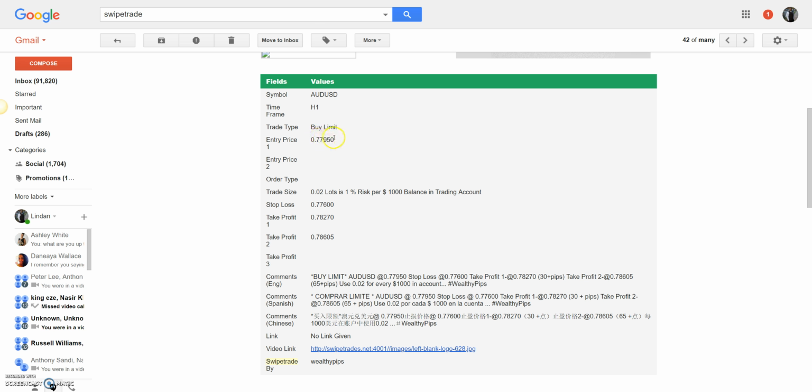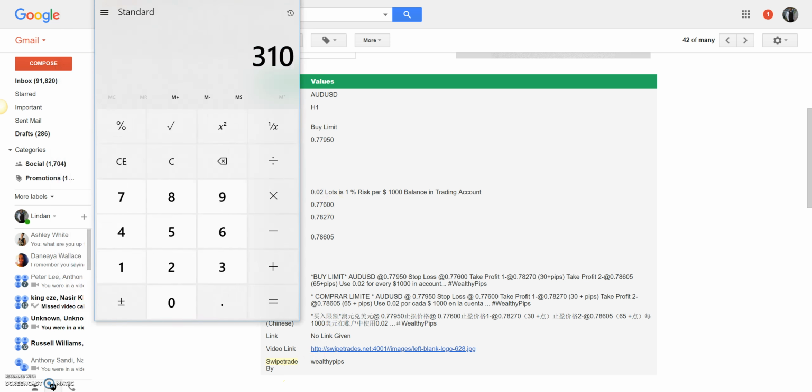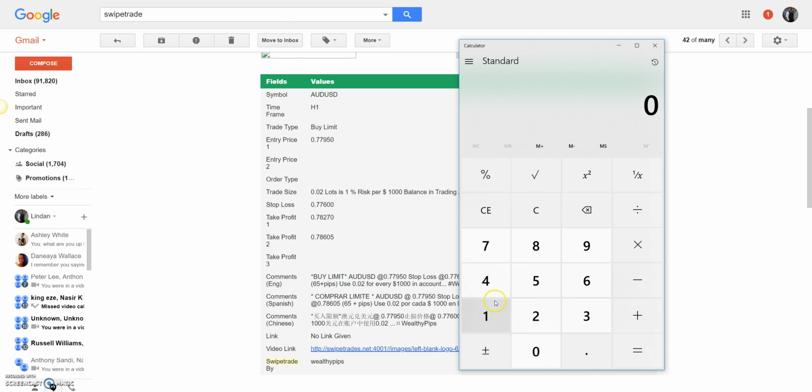You take the entry point and you are either going to subtract 110 or add 110. And you're going to do that based on if it's a buy or a sell. So for example, this is a buy, so what you would do right here is add 110. Now that's technically 11 pips. The reason I do that is because different pairs have different spreads, and this is to make sure you can get your 10 pip profit or as close to it. Okay, so to make this simple, if you want to pop it in a calculator and make this really, really easy for you, all right, you could put in 77950.